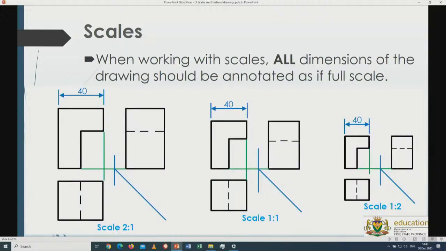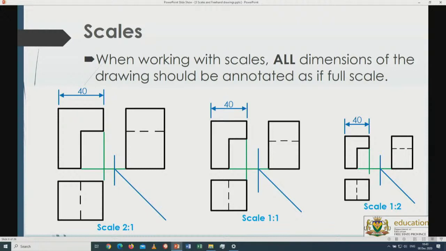But now this is a very important part. Although you want to draw the drawing smaller or larger, you still will always point out the real dimension. In other words, you can't just make the dimensions larger all of a sudden, because it's still 40 millimeters. It's just better visible to your eyes, but it's still the same dimension.